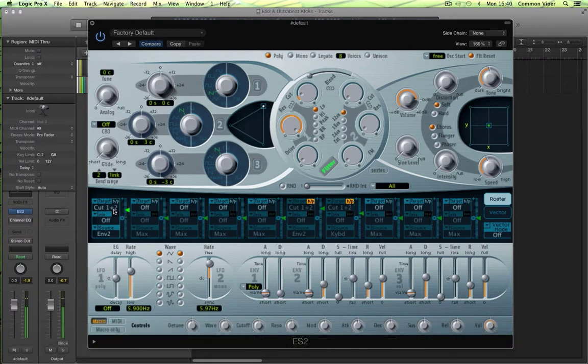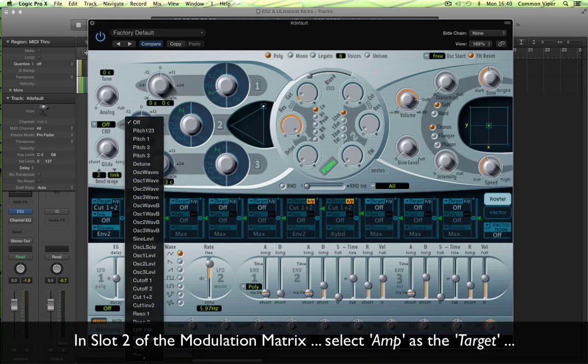There you go. So that cutoff 1 and 2, envelope 2 is assigned to open it, and that's what's emulating the stretched skin. Now in slot 2, let's put amplitude in there like we did with the previous one.